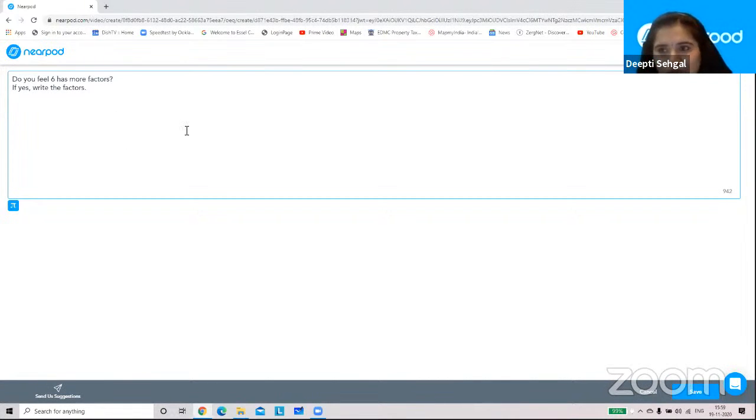Since it is an open-ended question, we don't need to write down the correct answer. And if the question is ready, I will click on yes, and then click on save. Do not forget to save. Just remember this last button at the right hand side bottom, save. When you click on save, it will get saved.